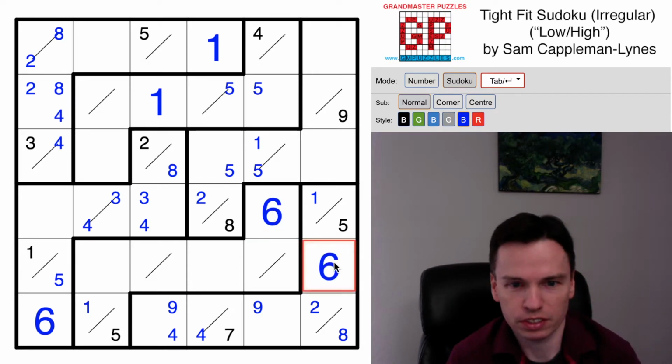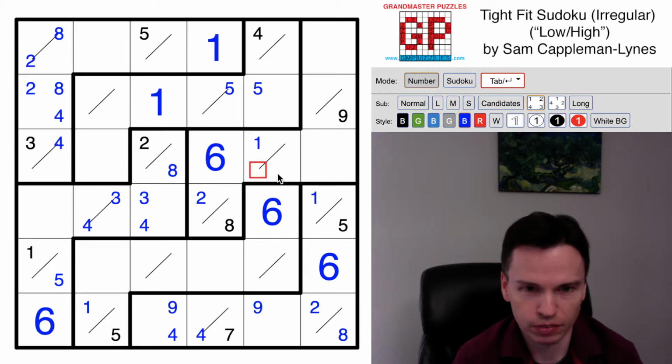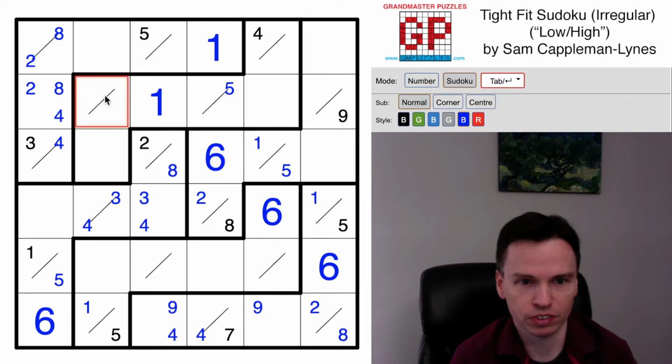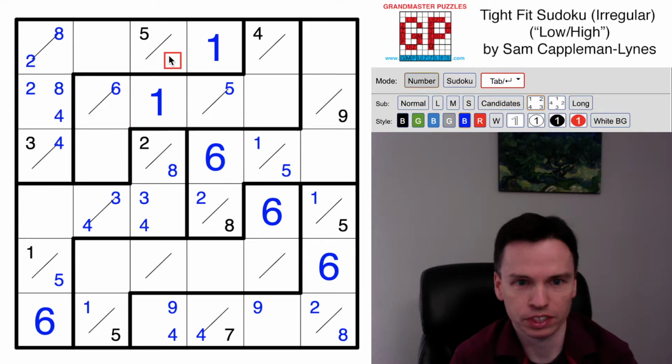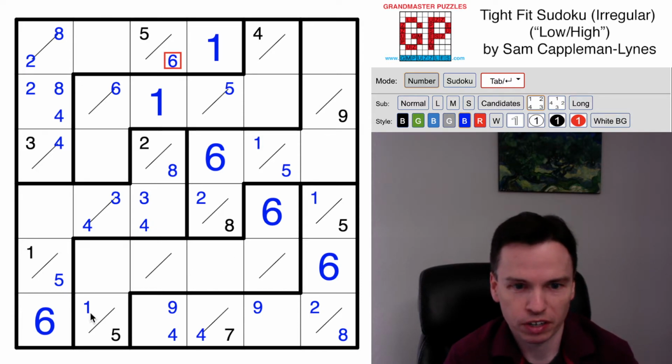That means over in this region, this is a 6. It means this here is a 6. That's going to force this 5 over. Now we have completed actually that tight fit cell. That cancels this. We know for sure a 5 goes here, but not if it's above or below. 6 is still to track over to this region, which goes in here, and the last 6 in the grid in that spot. So some good progress.